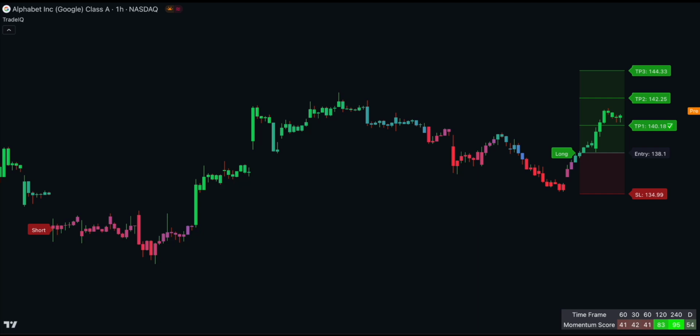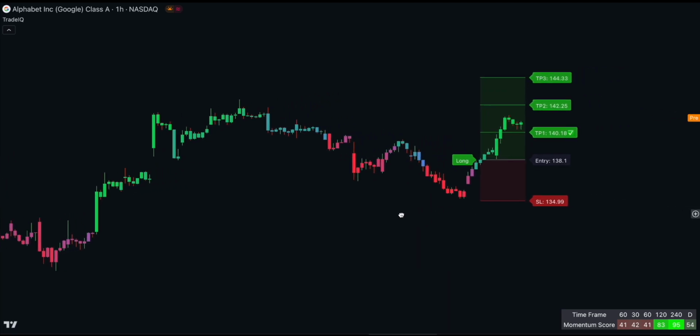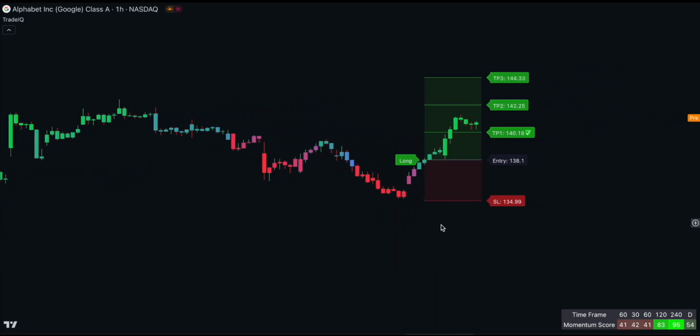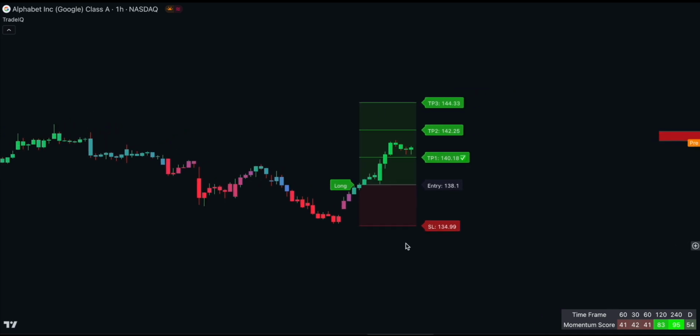The TradIQ Toolkit indicator is designed to provide you with a comprehensive suite of tools for in-depth market analysis, including time-tested indicators like Trendlines and innovative features like ghost order blocks.